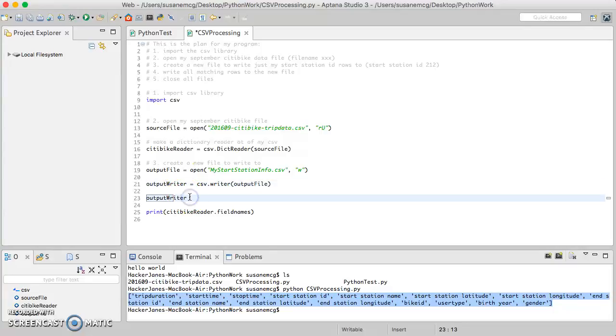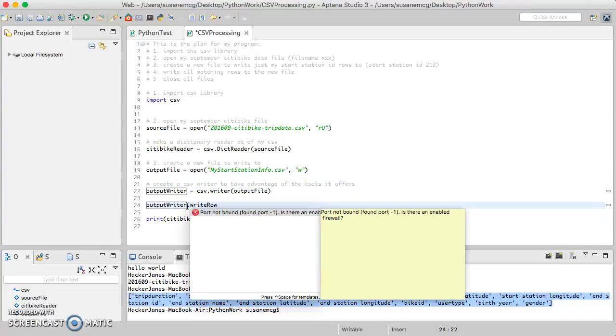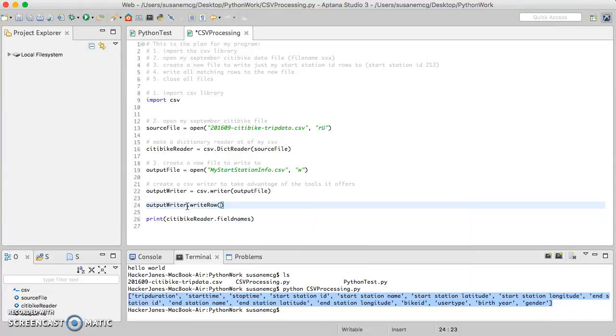But I want to be working always with my output writer now. I'm going to make sure to comment this and say, create a CSV writer to take advantage of the tools it offers. Okay, so I'm going to say output writer.writerow. Actually, I'm going to double check that. I'm not sure. Sorry, I'm going to do writerow. That is the correct one.